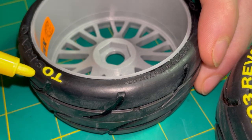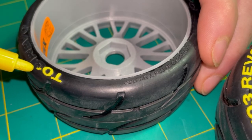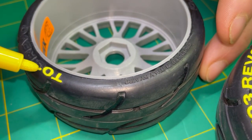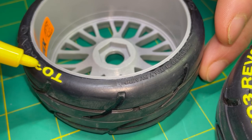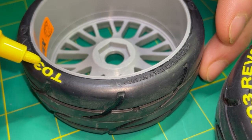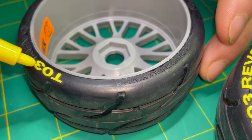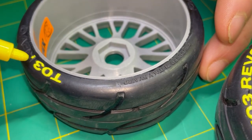Now, I haven't tested the durability of this acrylic paint. Do I have my light on here? There we go. I haven't tested the durability of this paint on rubber yet any further than rubbing it off with my nail, and it's pretty good, it sticks. And then I tried scraping off the white lettering on the Hoons, and it came off just as easy as this. The only thing is with the Hoons, they have tall walls, so they're not going to make contact with the pavement.